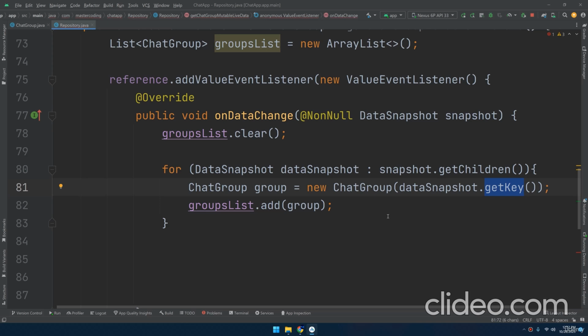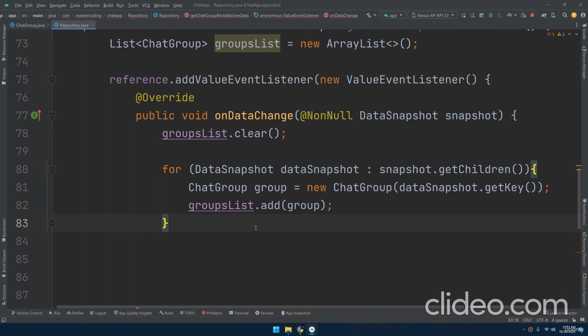When you call it on the data snapshot object, it returns the key associated with the data at the location in the database. So I'm getting the keys associated with that data snapshot at this specific position. Think about the keys as nodes in Firebase.